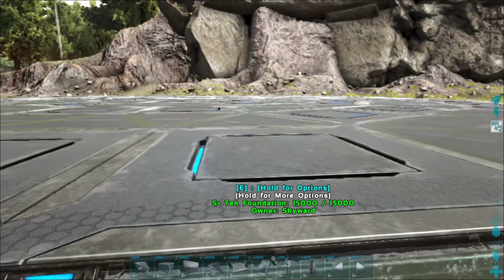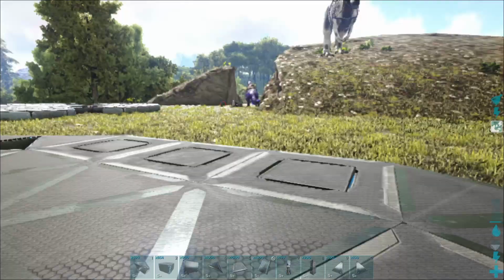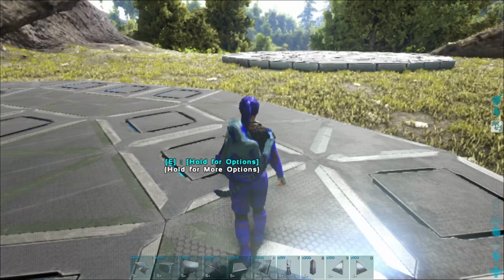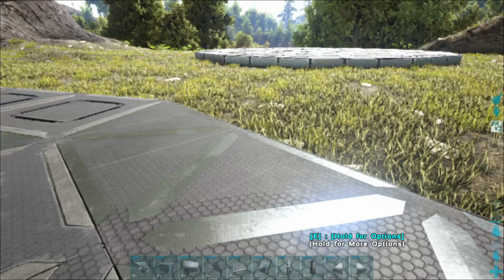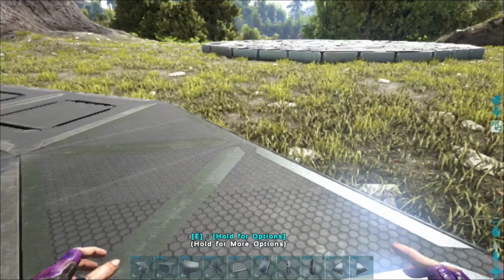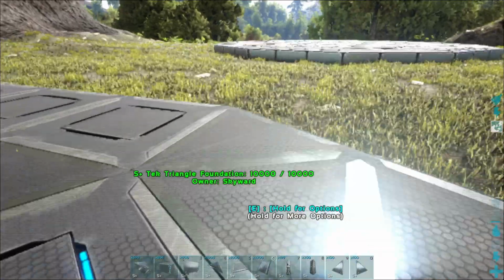I actually forgot to grab a couple things that I need at the main base, so I'm gonna have to go grab that. I need window frames for a specific reason. And that is because you kind of need a place to put the AC units, because these are breeding centers, obviously.